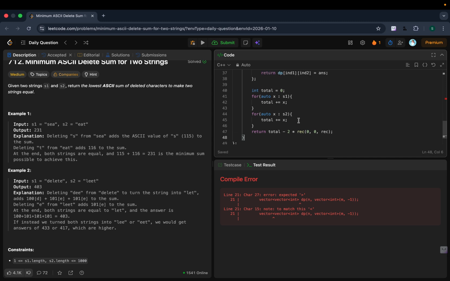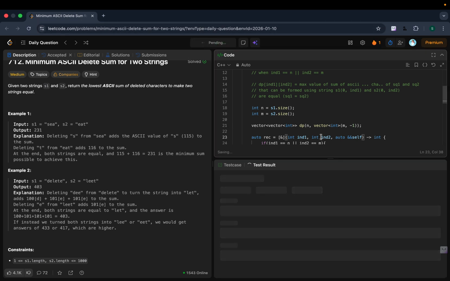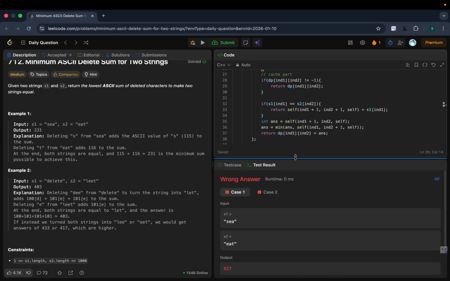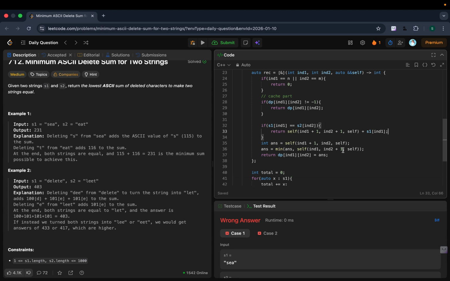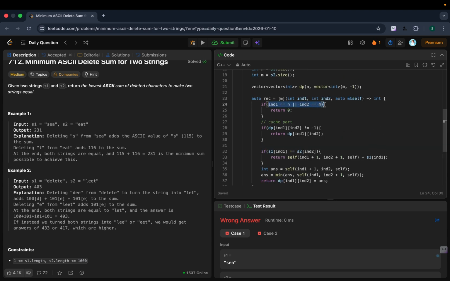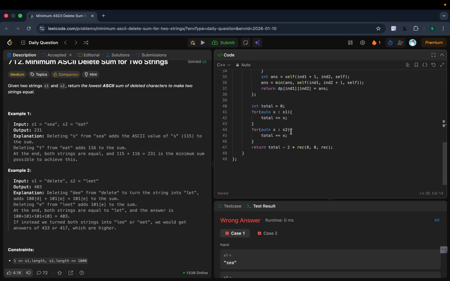So where is the problem? There is a syntax issue. Any other problem? Maybe. I'm calling this, and I am taking this. If index 1 becomes n or this happens, I need to take that x from both sides.